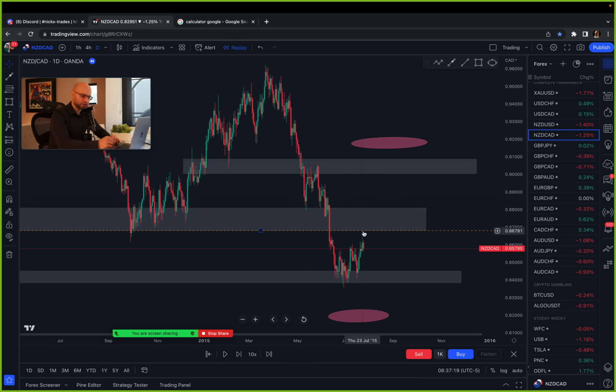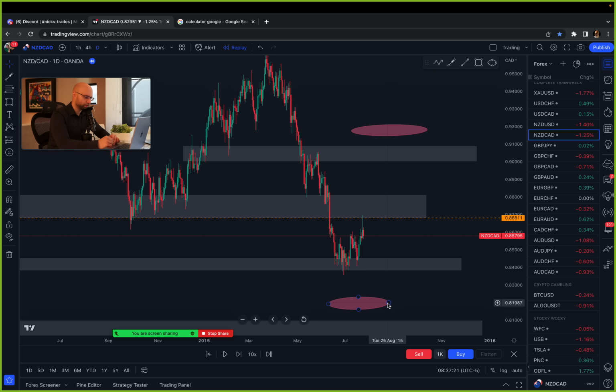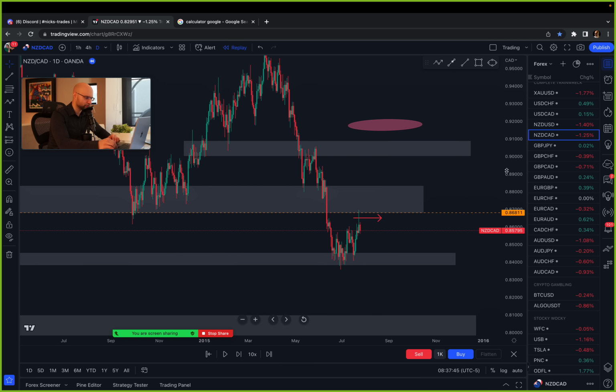So when price came up to this zone and we closed the buys in profit, we could enter a sell right after that. Let's just say we got a little bit worse of an entry and it's down here or whatever. Then if price moves up deeper into this zone, we can simply add another sell. And if price moves all the way up here to this next zone, we can add another sell. What I'll also do is, if it does break this zone here, I'm just going to hedge and enter a buy. That way, if it keeps going up, it protects the loss.